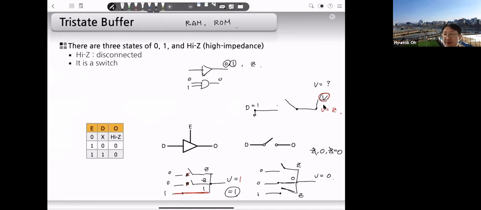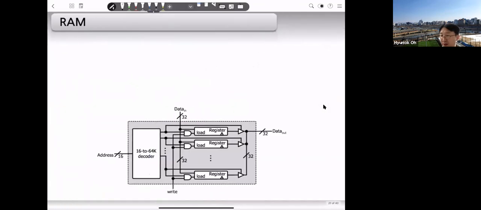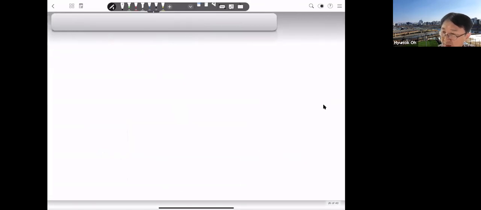For instance, in the previous case, MUX. MUX is a selection of the two.